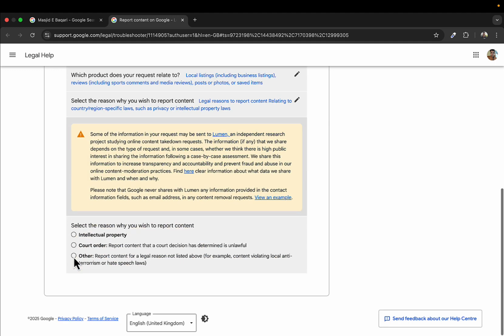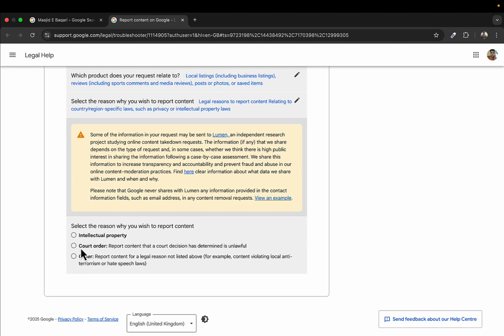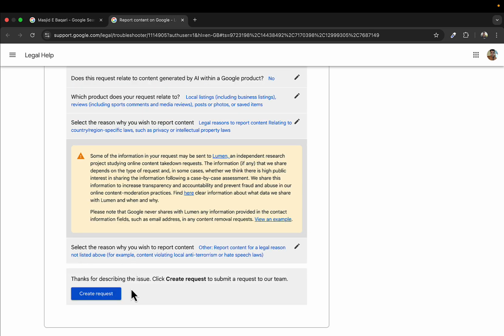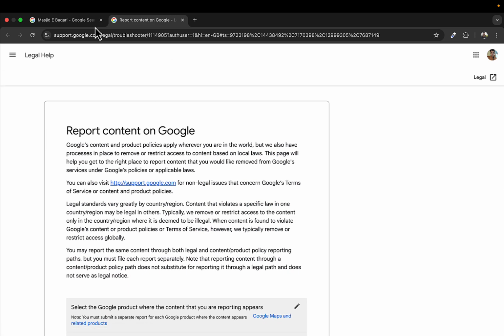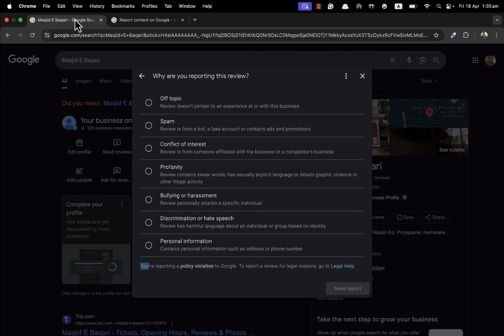You can do that. Next is if it is an intellectual property court order, just like I mentioned, or other. In case of other, you can create a manual request, and you will get an email at your email address, and Google will also retain a copy just in case for any future proceedings or legal intervention. Google will show that you have reported this. So like I told you, the golden rule is to apologize to the customer if it is a genuine dissatisfaction review. And the second method is to report, to flag this using these options here, and you will get an email within 3 days.